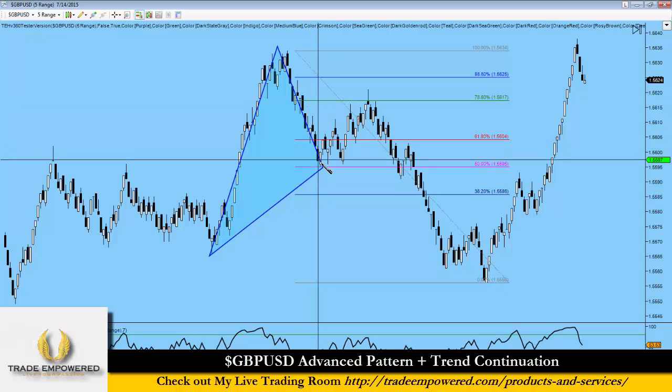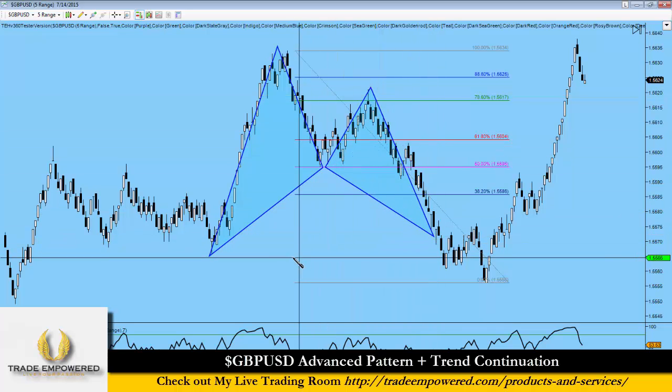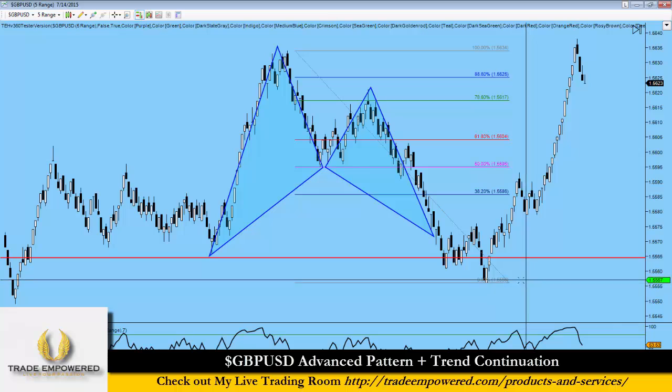But anyway, we had a bat pattern here, X to A to B, B to C, C to D down here. Gave us a little bit of pain. Got a little lucky on this as well. I actually had my stops down at 155.56. It looks like we got down here, but I did not get filled. So I had them at the exact right amount. Again, a little luck on my side, which is needed. We've been having some bad luck lately, so sometimes it works in your favor, sometimes it doesn't. But just barely missed getting stopped out, and you can see the rest is history.